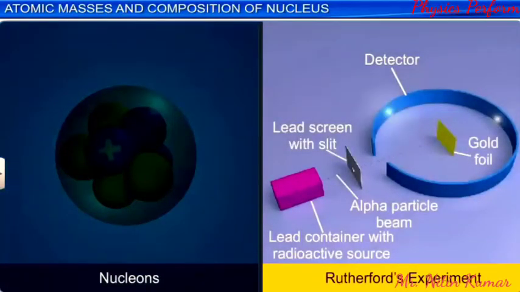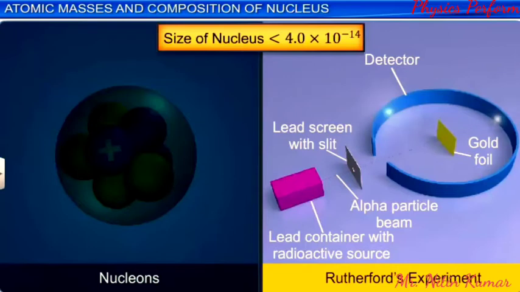In an experiment suggested by Rutherford to his students, a gold foil was bombarded with alpha particles of kinetic energy 5.5 MeV. It was observed that the distance of closest approach of the alpha particle to the gold foil was 4 × 10⁻¹⁵ meters. The scattering in Rutherford's experiment was assumed to be purely due to Coulomb's repulsion. As the positive charge of the atom is confined to the nucleus, the size of the nucleus had to be less than 4.0 × 10⁻¹⁴ meter.